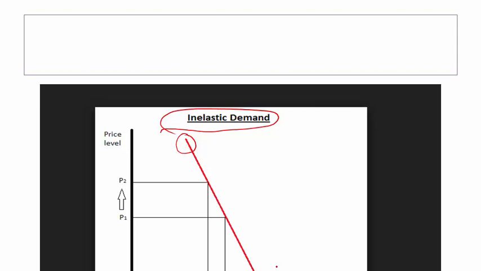Something that's perfectly inelastic would be just like this, right? Regardless of the price, there's going to be the same demand. Very few things work that way, but if we were down to the last drop of water, then yes, we'd have a straight line. At any price, we'll go ahead and purchase that water. So if this was showing water, I suppose this would be the drinking water near the top here, and down here we'd have what? We'd have the water that you use to wash your car or something, right? And what happens now if you use more water than what the state wants you to, they're going to charge you a penalty for that, right?